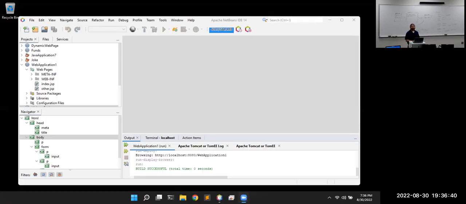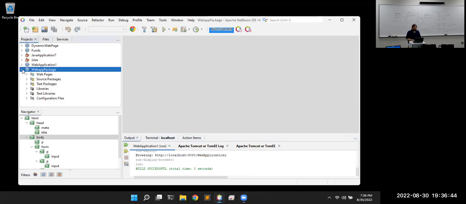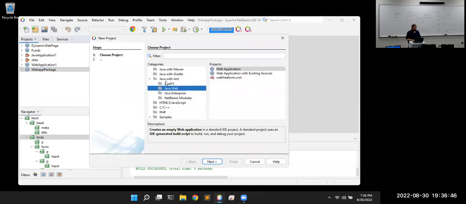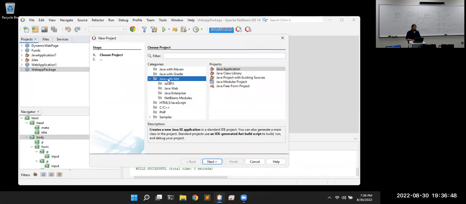Let's do it now. So I'm going to create a new project. We're going to do everything in projects. So new project. I'm just going to do a regular Java Ant project. I'm going to do a regular main one. We looked at JSP pages earlier. I'll try to switch back and forth because main, we'll still use the main method some, but in our modern world, we're much more likely to use the stuff on the server.